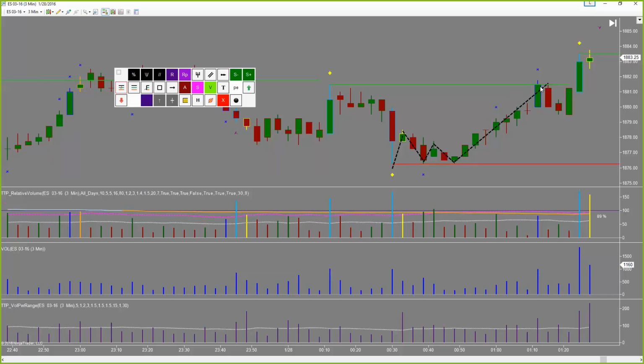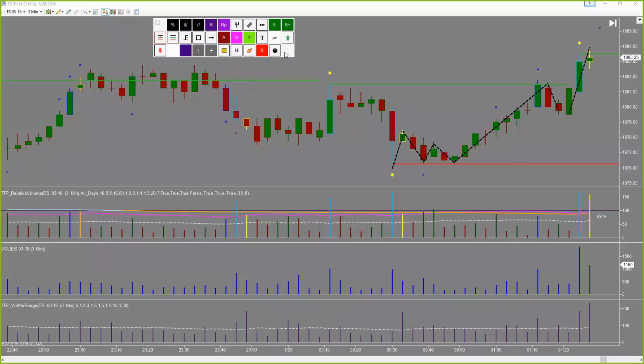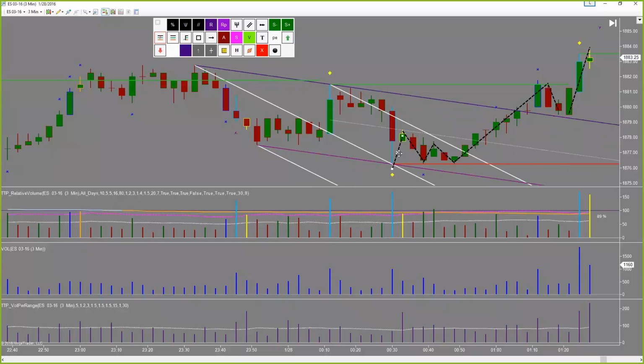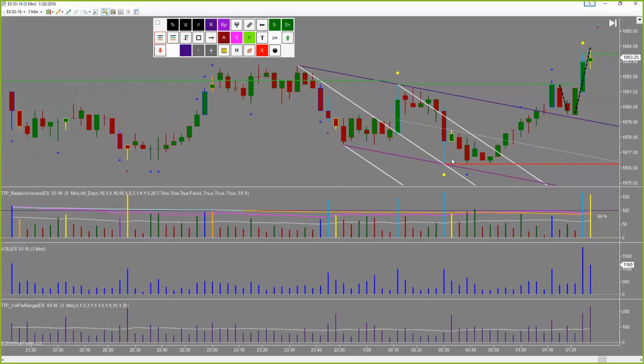Okay. Then we come back and we test this high. All right. Not a lot of selling comes in. Very little selling comes in actually. So then they work it back up. You follow me? So this indicator is key to what we do. It helps us confirm the areas that we're trading to and from. This is a picture perfect example, and this just happens to be on the chart right here today. Picture perfect example. Too bad it was at midnight. Picture perfect example of one of the patterns that we look for.